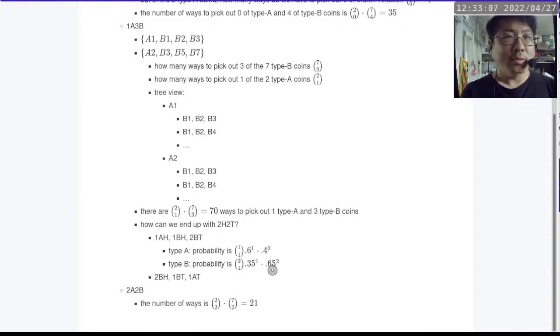Yep. So we have to multiply, because one way you can think about this is, out of the 4 coins, maybe at one point in time you just label which one is a type A and which one is a type B. So now out of the 4 coins that you have chosen, this is the one that is the type A, and these 3 are the ones that are the type B's, right?